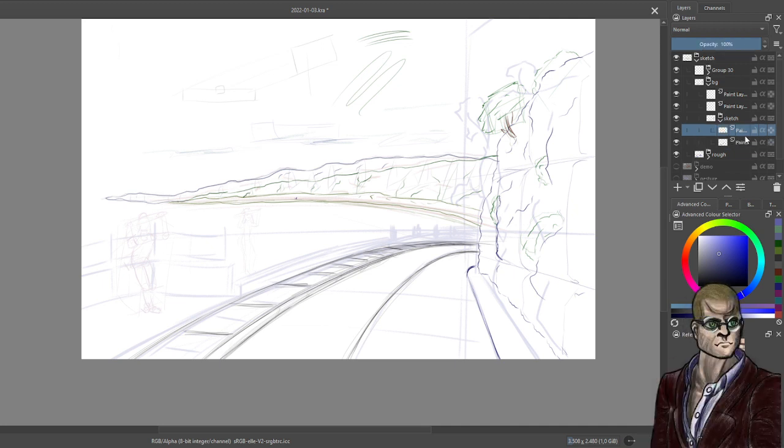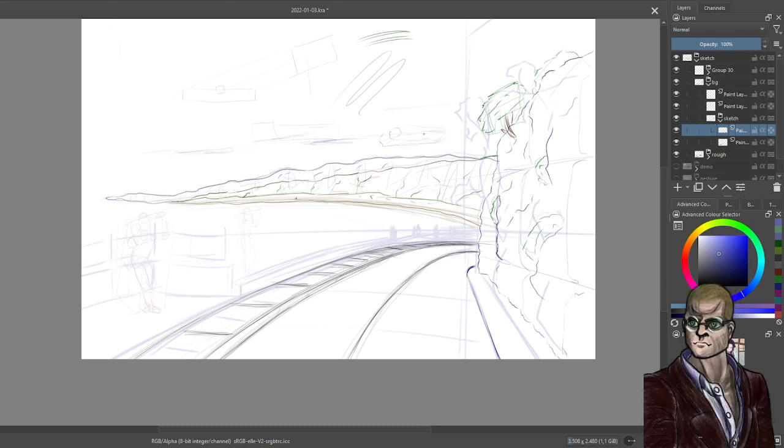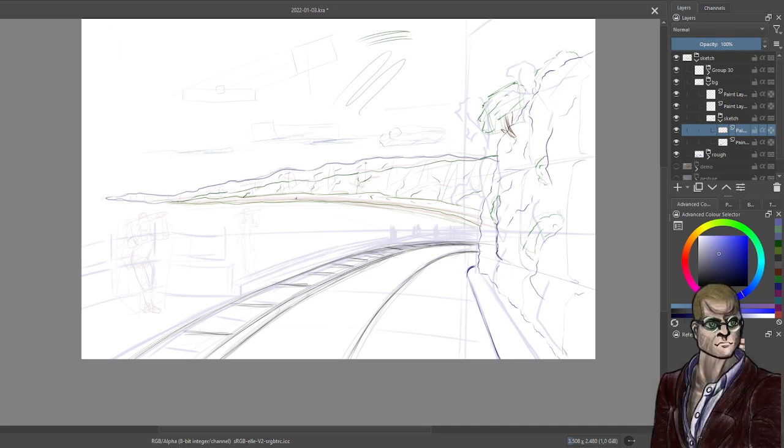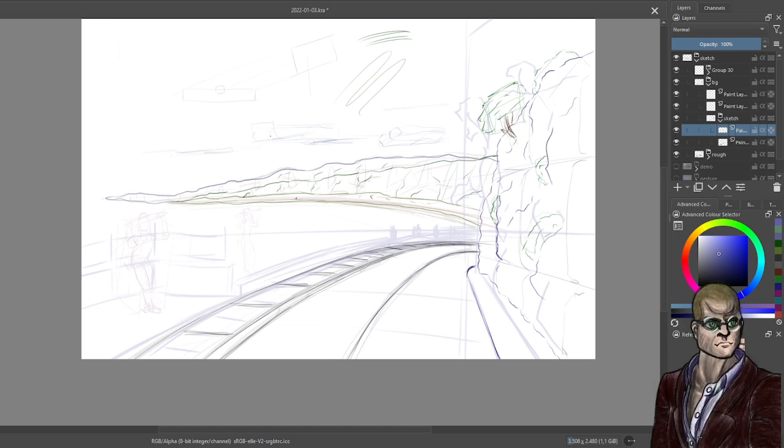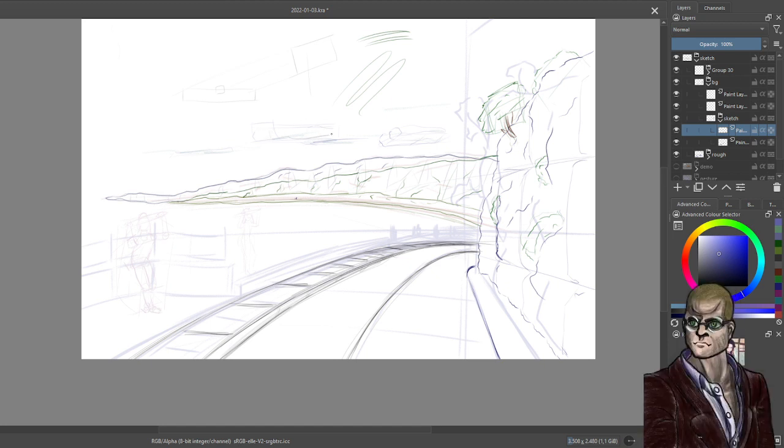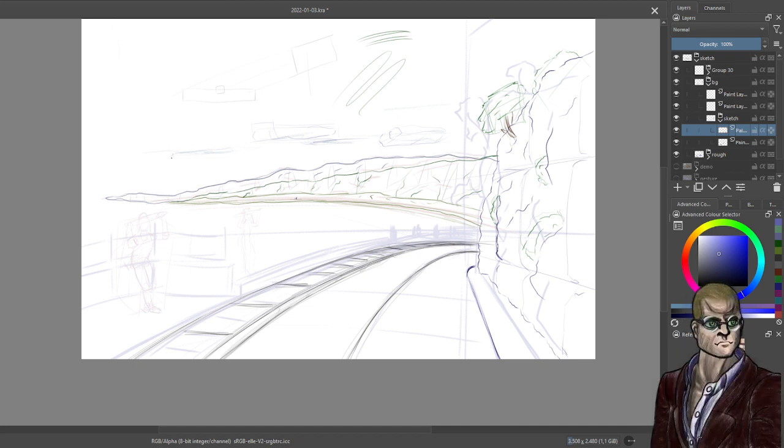Another one of those topics where if you are going to take 10 years to finish a drawing and your name is Ilya, you might look up some actual information about clouds and what kind of formations they do, what kind of clouds you have at different weathers. So this is supposed to be a nice sunny atmosphere. So I'm just sort of drawing clouds that vaguely resemble the clouds that I see in this Street View image.